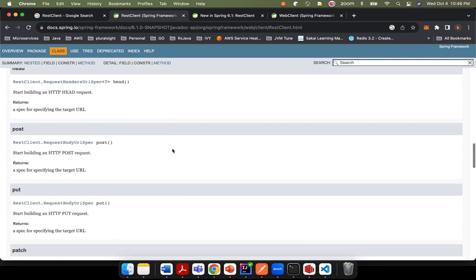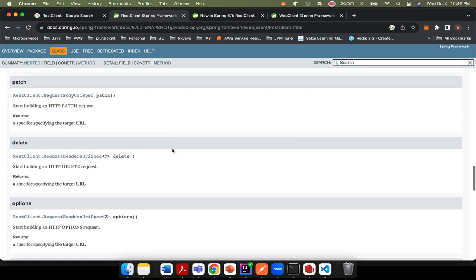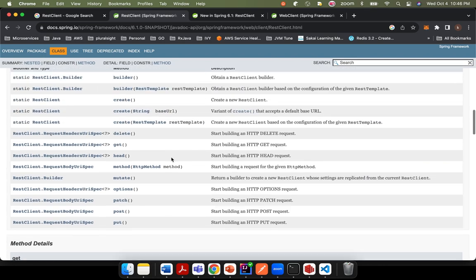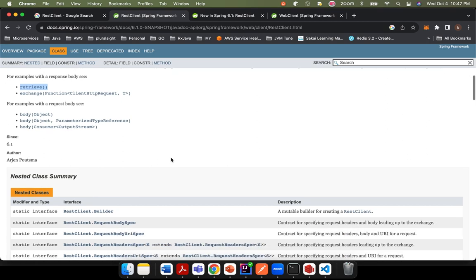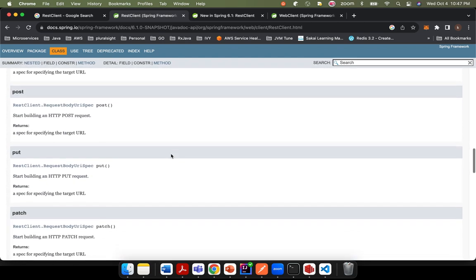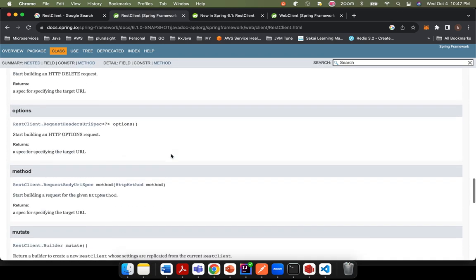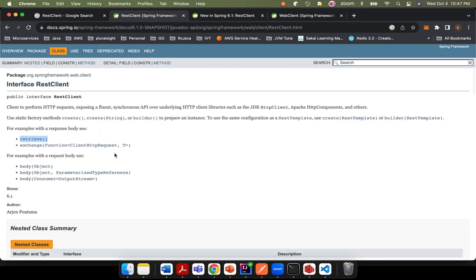We know the response entity will have the status code, everything as part of the exchange operation. And exchange is more specific, basically which operation you want to call. It could be get, put, post, or delete operations. So that is the exchange method. You can go through the official API documentation to understand better about all the different methods available here.